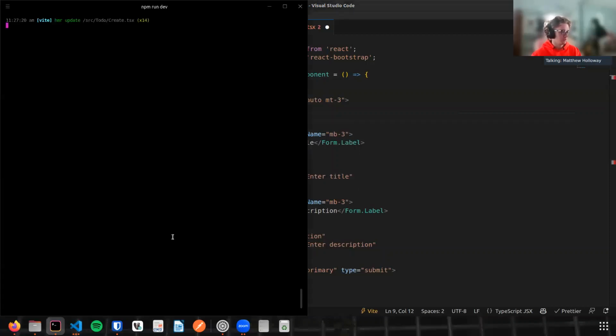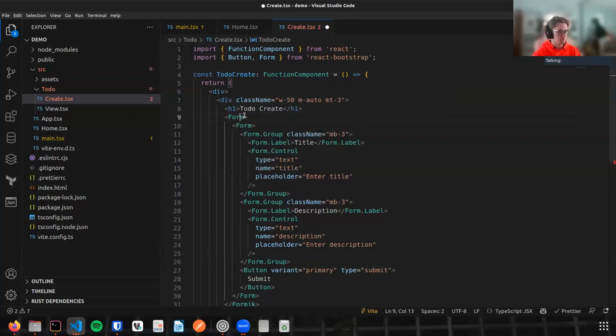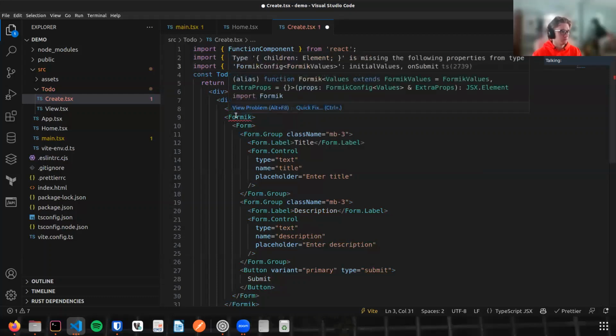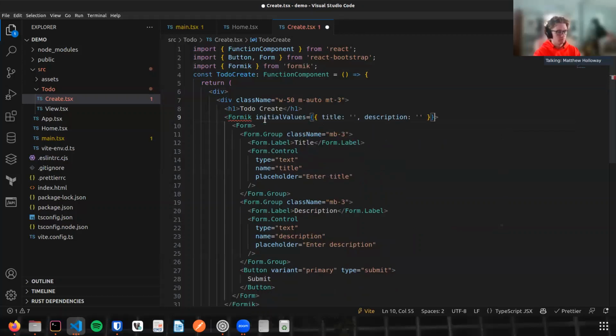I could install it. And then we need to give it some initial values, and we want to give it an object, which will be a title, and the title and description will be empty initially.